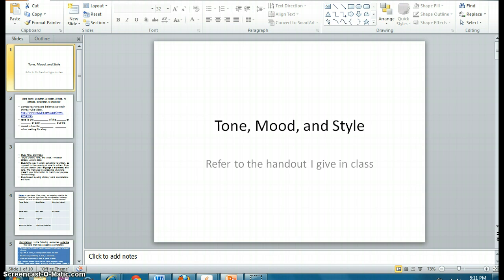So I'm going to say this again. The goal is, instead of saying, look for tone and mood and the style of the writer, and you just make a guess, I don't know, happy, sad, scary, I want you to look at the actual words the writer chooses and infer what those words say about the tone, mood, and style. So I want you to look deeper into the actual words the author uses. That's the goal.